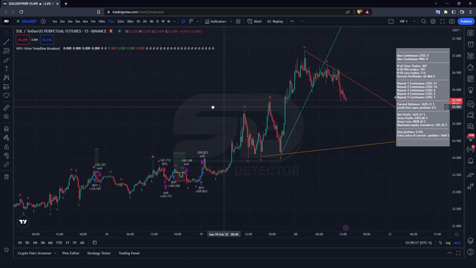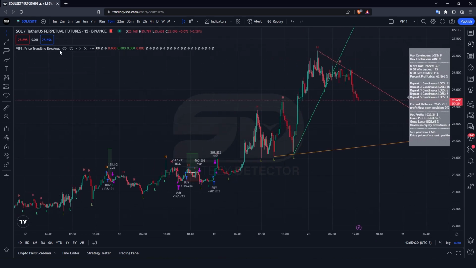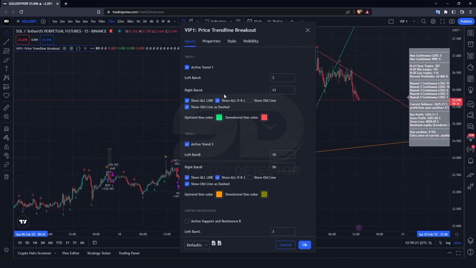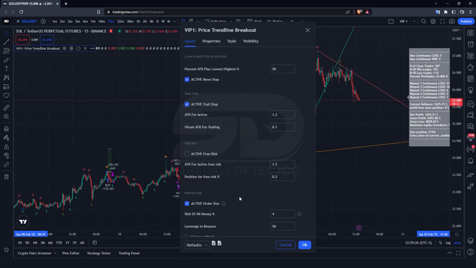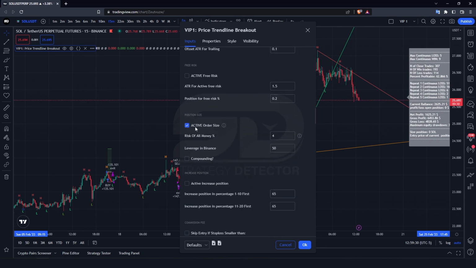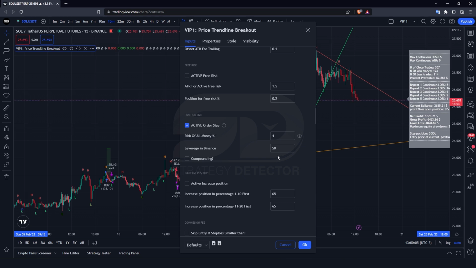Okay, let me tell you which strategy options I want to talk about today. The first option in the strategy that I'm gonna explain is order size. And how can this option help us in our trades and how does it work? In every position that we enter, first of all, we define a leverage in our exchange. You specify a leverage for each currency according to the type of behavior it has and what time frame you choose. For example, if you want to work with Solana or BTC, you choose 50 for leverage.